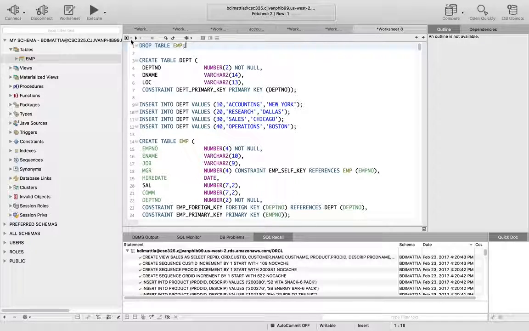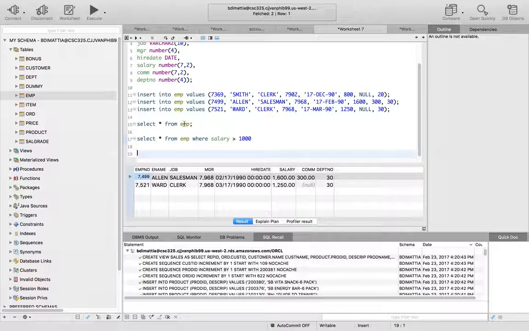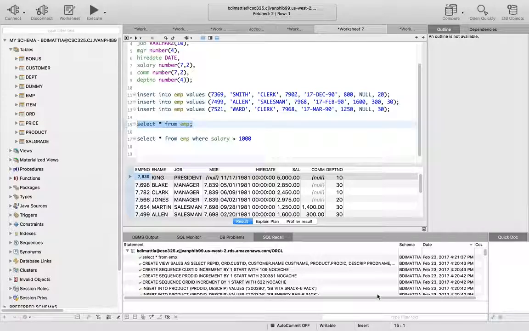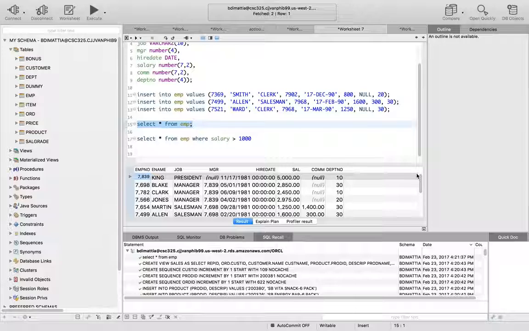Okay, wow. Well, we have created a large database with lots of juicy information. And now what are we going to do with this? We should do some queries. So let's start out, go back to our worksheet, and do the same thing. Select star from employee, and let's see what happens. Whoa, there's a lot more employees now. That's a lot. To know exactly how many employees there are, I don't have to say select star from employee.